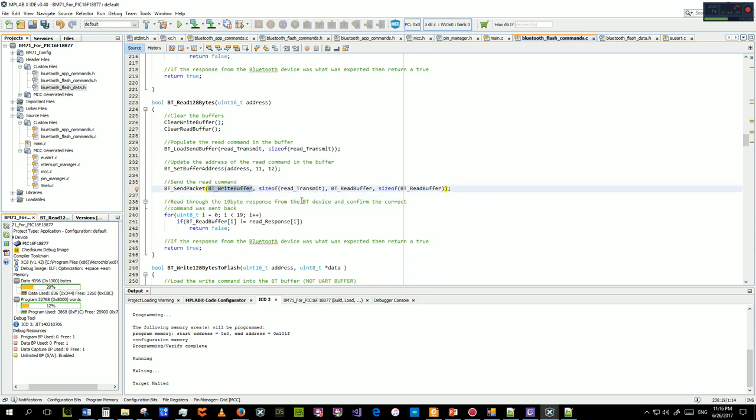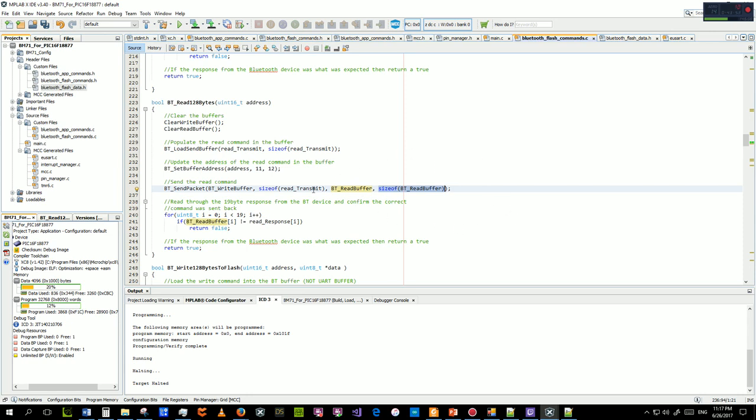Then we tell it where, this code is something I'm still kind of in limbo working on. Really, this command should check the response and determine if the BM71 responded correctly, and it says how many bytes there should be a response for, but this doesn't actually do it that way.